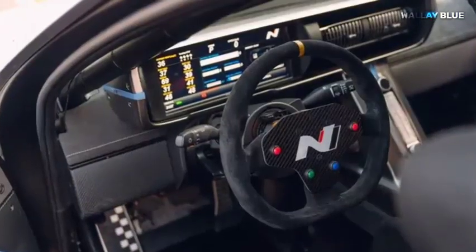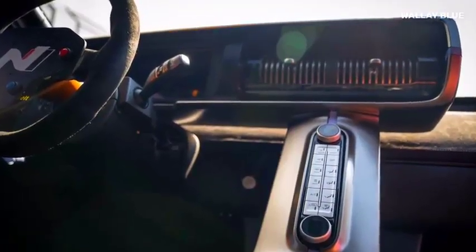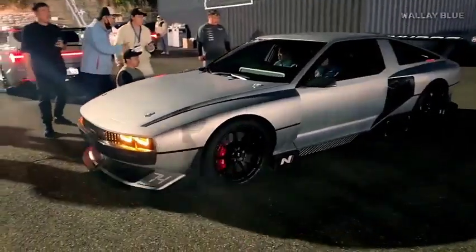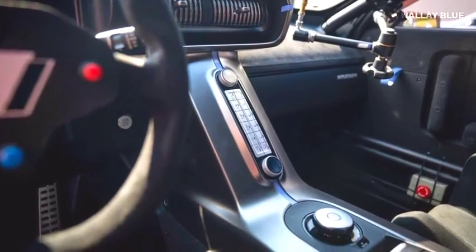The interior of the Envision 74 takes inspiration from the driver-centric and piston-shaped cockpit of the Hyundai Pony Coupe concept. It skillfully combines elements of heritage, modern design, and functional motorsport seating to create a truly unique and captivating interior environment. To enhance the end-specific ambience, performance blue details have been incorporated.